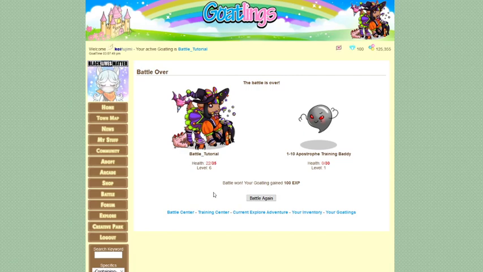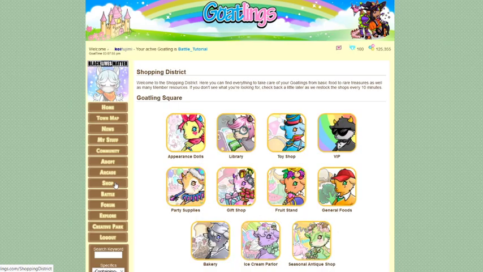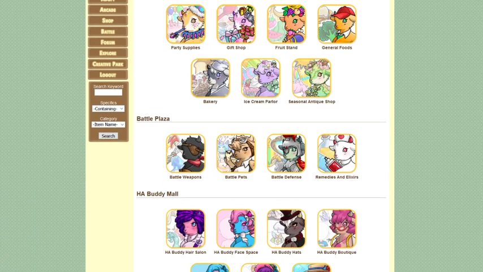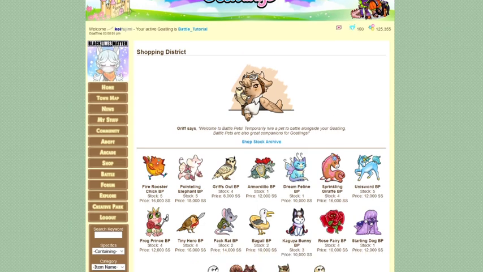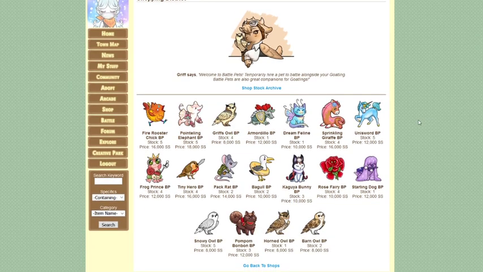You know what though? I'm kind of getting tired of this sword. What else do we have that we can use to battle with? Battle pets. Oh, they're so cute. Look at all of these little animals. There's a fire rooster chick, a pointling elephant, Griff's owl.